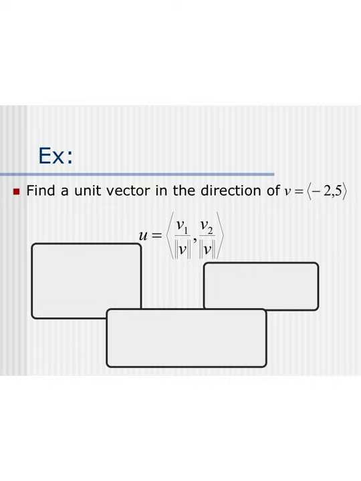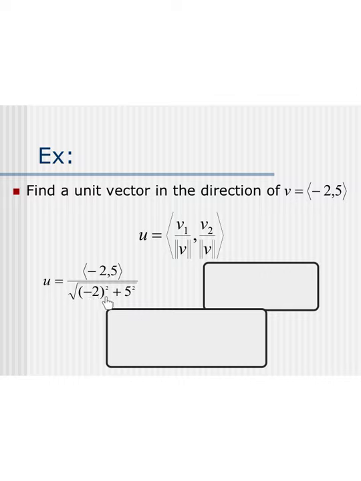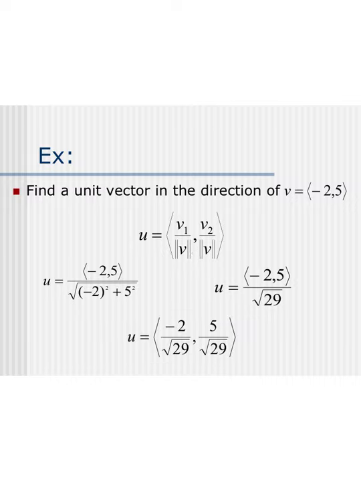All right, for our first example of finding a unit vector, we're going to find a unit vector in the direction of <-2, 5>. In order to carry out our formula, we want to make sure we can correctly find our magnitude. Based off our formula for magnitude, we can see that it's going to be v1 squared plus v2 squared. When I simplify that, I end up getting <-2, 5> over radical 29. This is perfectly acceptable to leave your answer like this, but again, I prefer to do it in component form for various reasons. When we do it in component form, you can see that we have -2 over radical 29 and then 5 over radical 29.